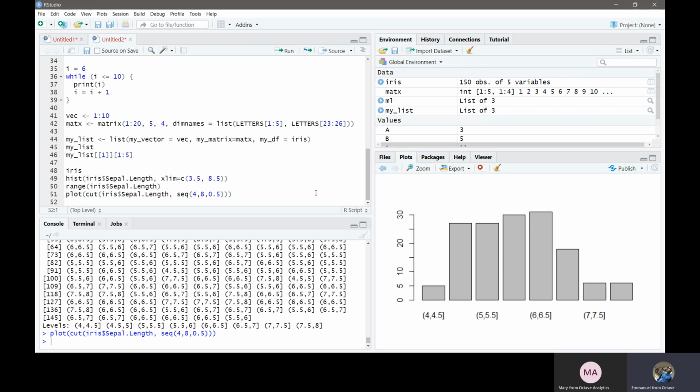So here you can say from here is 4 to 4.5. This is 4.5 to 5. This is 5 to 5.5. This is 5.5 to 6. This 6 to 6.5. This 6.5 to 7. This 7 to 7.5. This 7.5 to 8. So I know that values that fall between 4 to 4.5 are 5. Values that fall between these buckets are maybe 20 something. Do you understand?